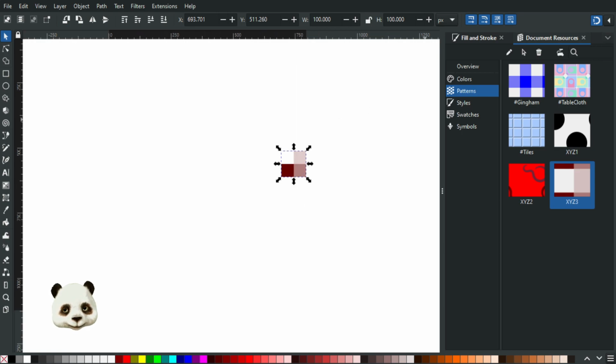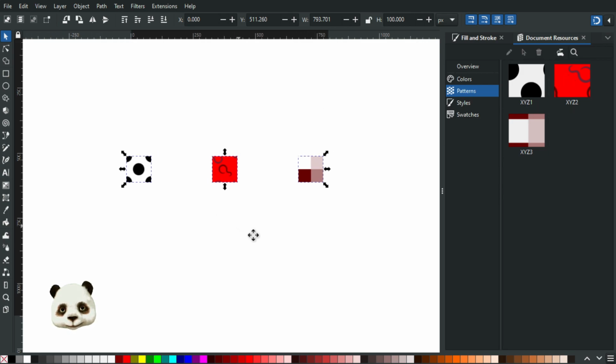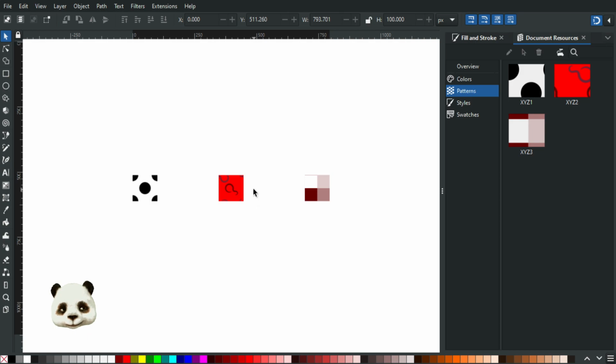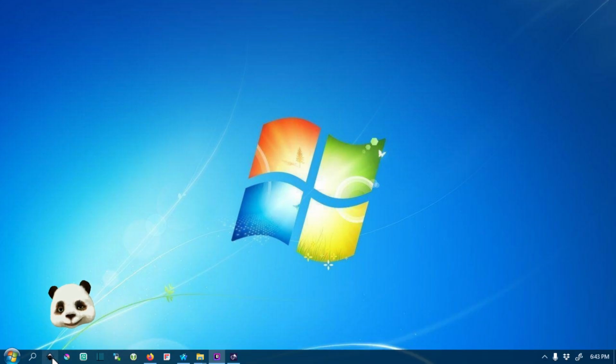I'm gonna select all three of them, and if I click this, it should leave just these three right now, because these are the three ones that are being used in our document. And this document is where we saved it, yeah? So I'm gonna save the file. And now it's very, very important that you close Inkscape. Because if you do not close Inkscape, it's not gonna work for some reason.